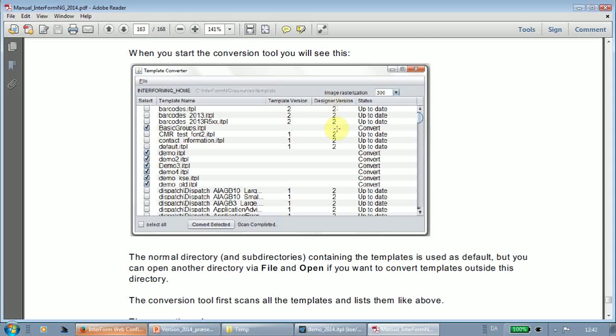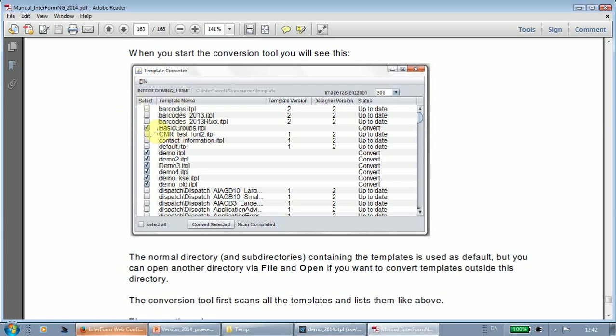The designer version 2 means that we have converted the template into version 2, and it's ready to be used in the 2014 versions.